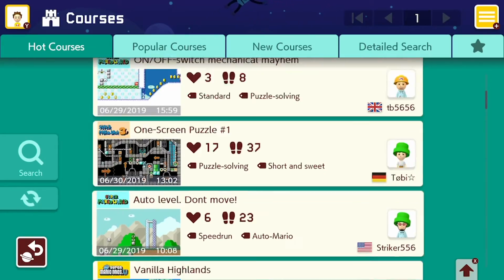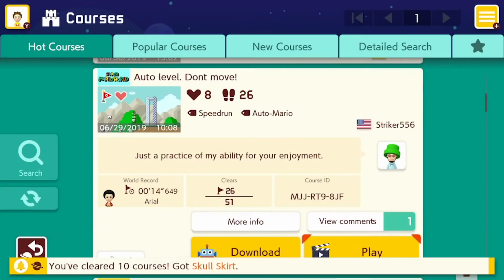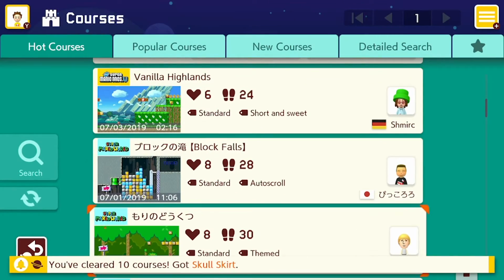So you've got Course World, which is where you're exploring on the internet all of the excellent work that's out there. Some of it not so excellent, but you can download and you can play and you can rate and you can make little comments, and you're seeing all of these little pop-up messages, and you're seeing the creative expression of Mario lovers out there.